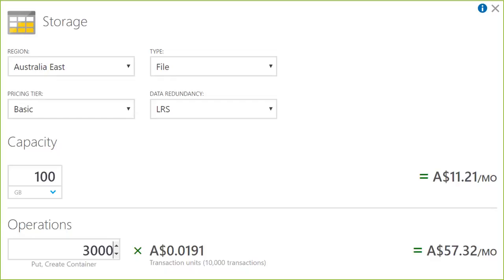That sort of cost, which is a significant amount of traffic, is adding about $57 to our storage. So for about $68, we're getting 100 gigabytes of cloud-based storage that is able to be mapped to on any network drive, including the SBS box, and function just like more or less like a normal file share that we have on our on-prem SBS box.